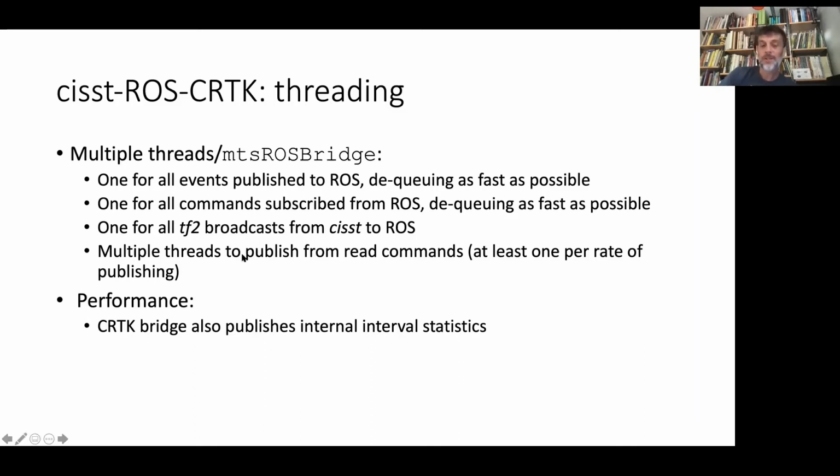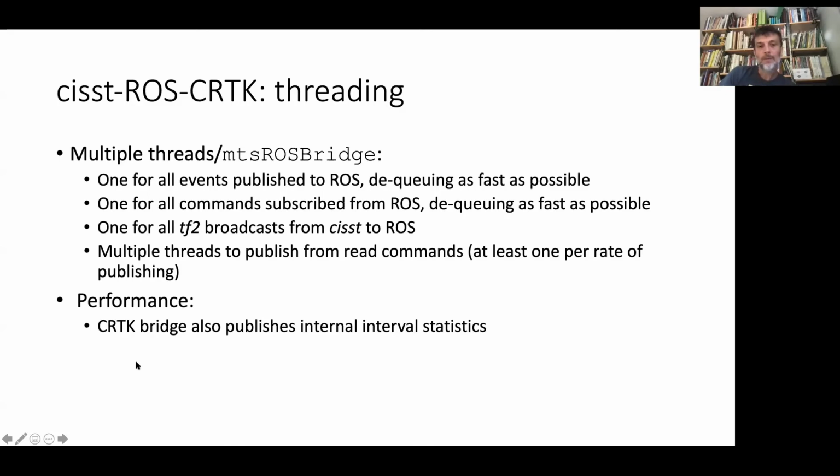There's another one for TF because of this different rate. And finally, each ROS bridge that you ask to publish, let's say, for example, your very low level IO at 1 kilohertz, but you can also publish a high level goal at 50 Hertz. So we're going to have a thread for each of these. This is managed automatically for you. You don't have to worry about it.